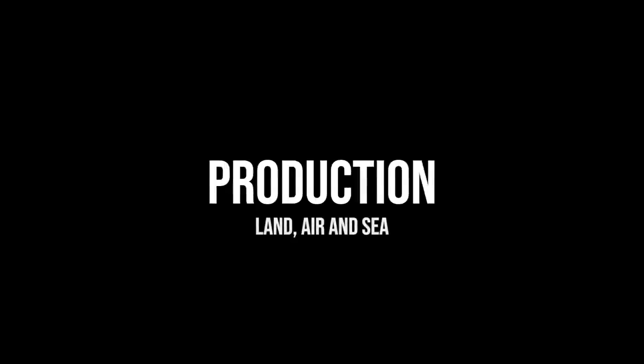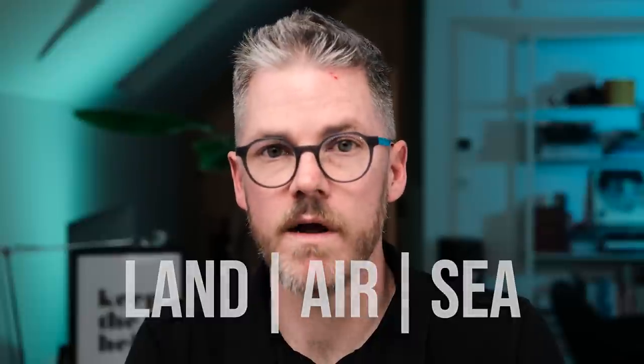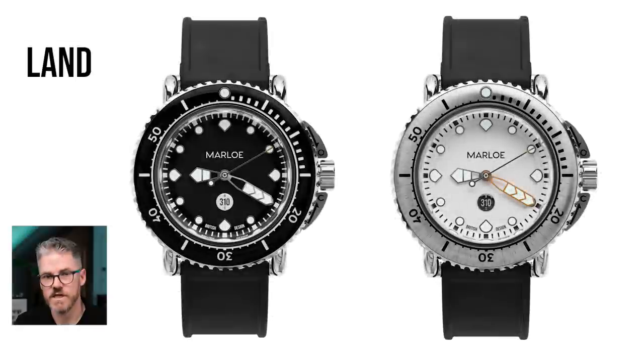The last thing I want to show is the variants and the thought process that I've taken to create them. For the main SKUs, I've split the variants into three categories each with two colourways. So we've got a land, an air and a sea. These colourways won't all get manufactured in this first phase, but I'll come to how we intend to choose them in a bit. This is the most traditional set of Morar watches.